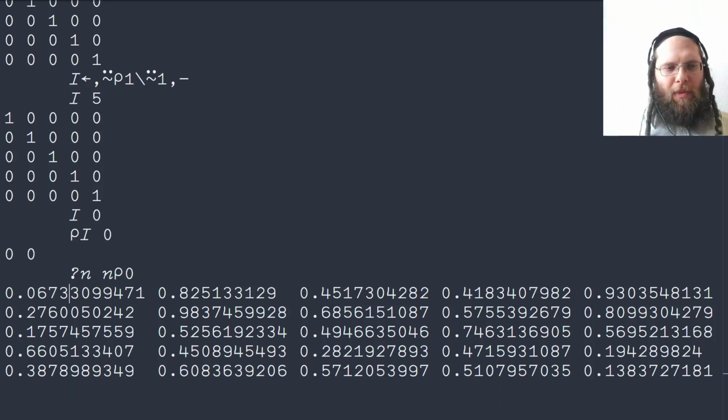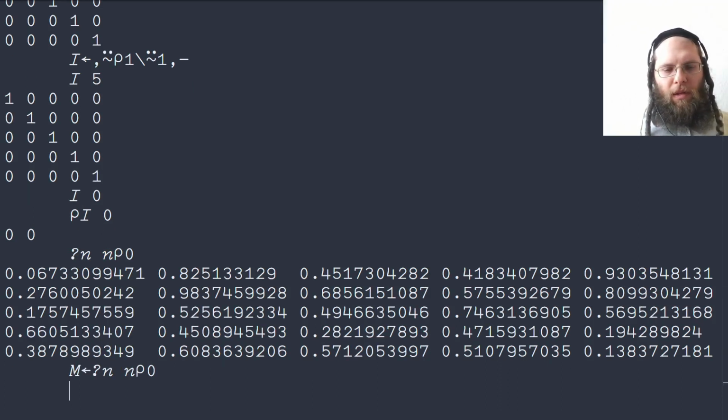Now, if this is a matrix, then there must exist a matrix such that M, and multiplication here means matrix multiplication, we can write that as plus dot times, will give us, but in traditional mathematics just the times, will give us the matrix itself, and that is the identity matrix.